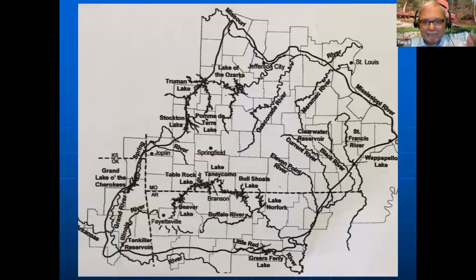So let me show you a map here. This again kind of shows you some idea about these rivers. If you start up here, of course, this is the Missouri River, and this is the Mississippi River, and then the Ohio comes into it down here, the very southeastern part. Up here is the Osage River. The Osage River has been dammed in four different spots, and they've made lakes out of the Osage River for the most part. The Gasconade River starts down here around Springfield and flows up all the way into the Mississippi. The Meramec River starts down here and flows all the way up to drain into the Mississippi.